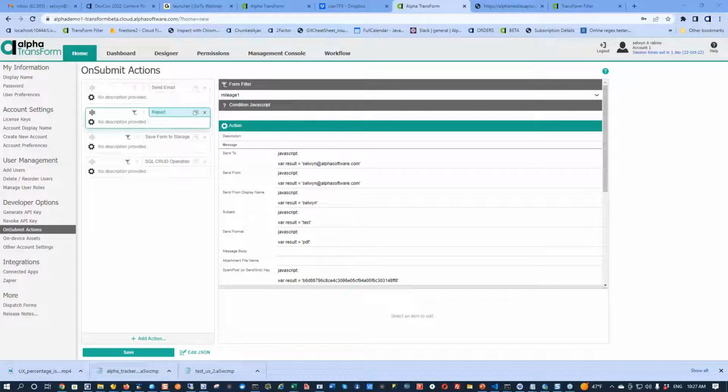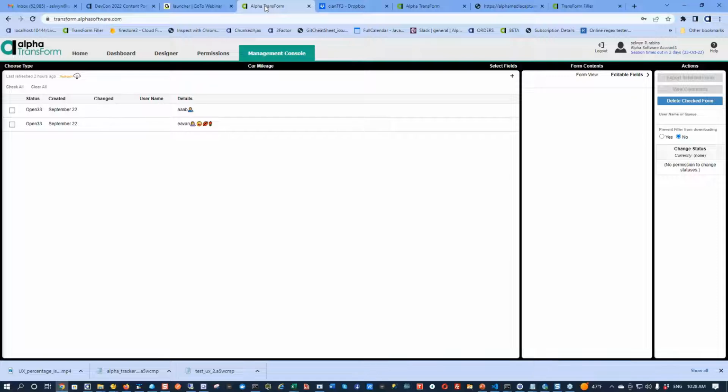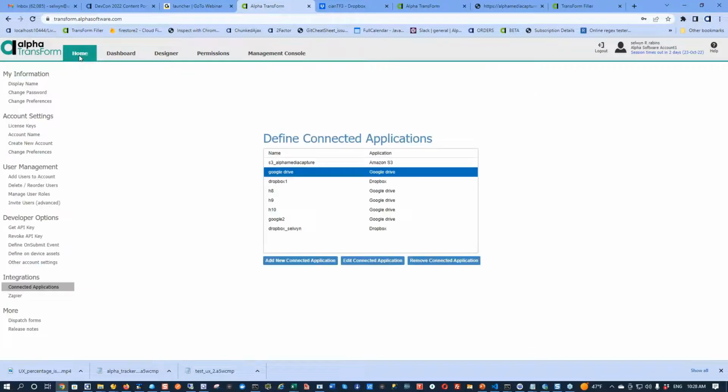There it is. Okay. So basically what Dan was saying is that one of the new options in TransForm is to create something called a so-called connected application. The reason that you want to do connected applications is that you need to give TransForm permission to talk to your Dropbox account or your Google Drive account or your S3 bucket.